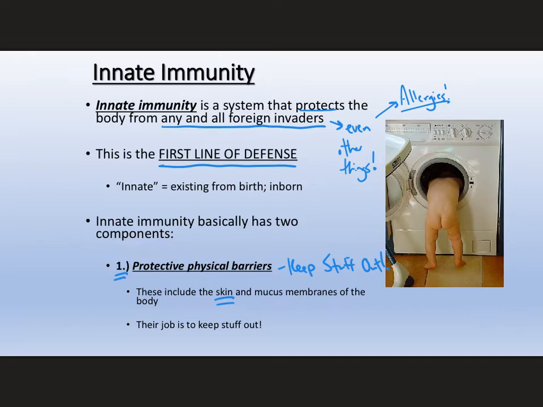Now, another piece of this is mucous membranes. There are natural openings in the skin, right? Around your eyes, your nose, your mouth, genital areas, that kind of thing. And so you also have these mucous membranes there that help to keep pathogens out. You want that moisture in your eyes all the time because it helps keep pathogens from getting inside you that way. But again, it's a protective physical barrier, just trying to keep stuff out.